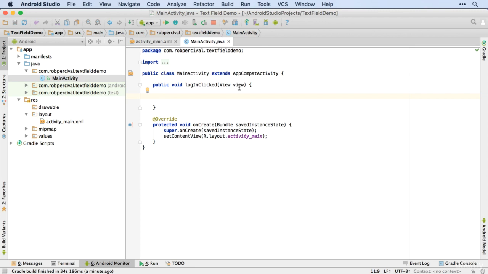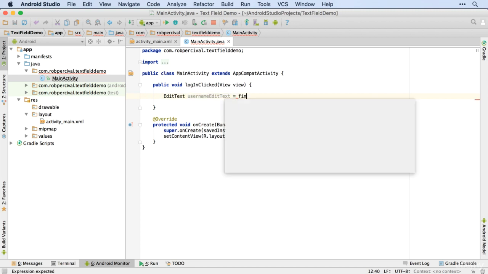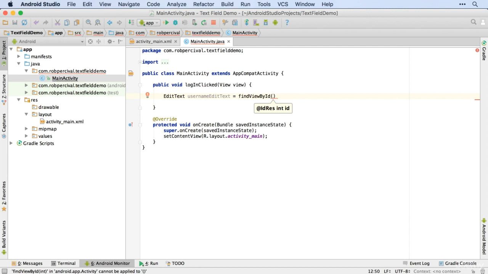Now I need to get the content of my username and password edit texts. So let's create an EditText to represent my username edit text. And then we're going to use findViewById again. And we're going to look in R.id and then I call it something like username edit text. There it is. So always use the auto prediction there. Otherwise, there's a good chance that you'll select one or mistype the ID or something, and everything will go horribly wrong.